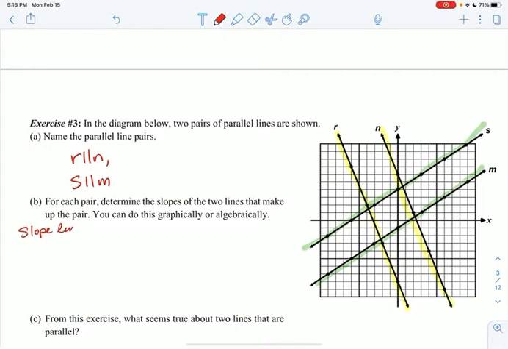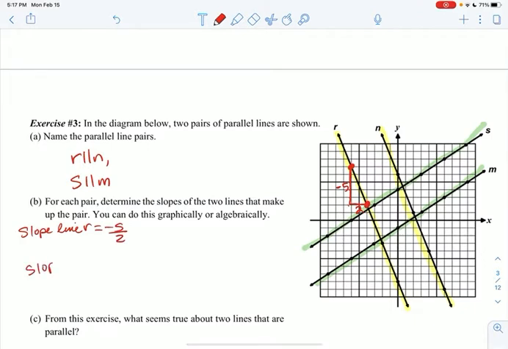Slope of line R. You can either do it algebraically or graphically. I tend to do things algebraically, but as long as these points are already on the graph, it's actually pretty easy just to do it graphically. I have points listed, so I just have to see I'm going down and over. So this is going to have a negative slope. Any lines that start high and then go down to the right have a negative slope. So 1, 2, 3, 4, 5. I went down 5 and over 2.